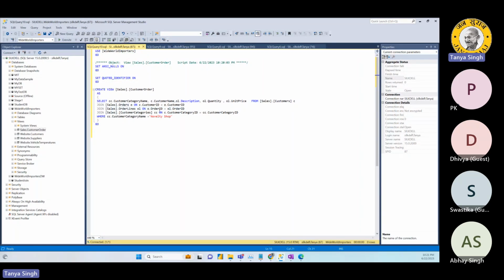The order table has the order ID and the order line table has the order ID. So if you just want to do the order and order line, not customer and not category, that will be perfectly fine. Then your query would be something like this. Definitely you can do that, right? It depends on your need. Yes. You just need to find the common things, right? Select star from, right?